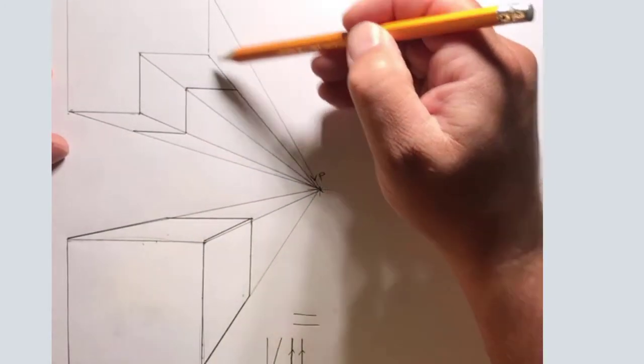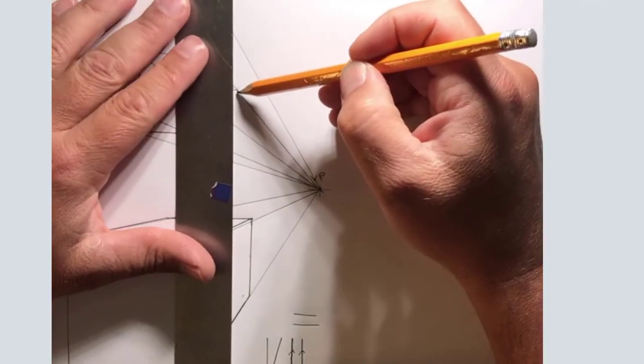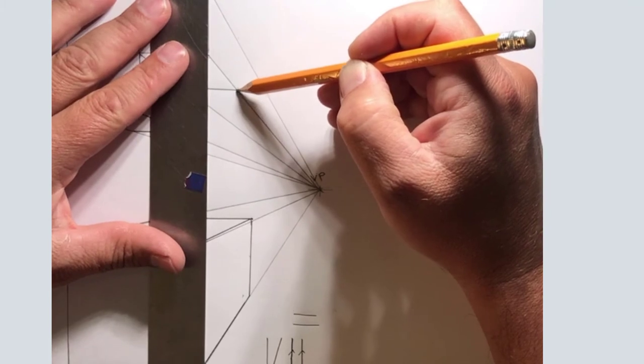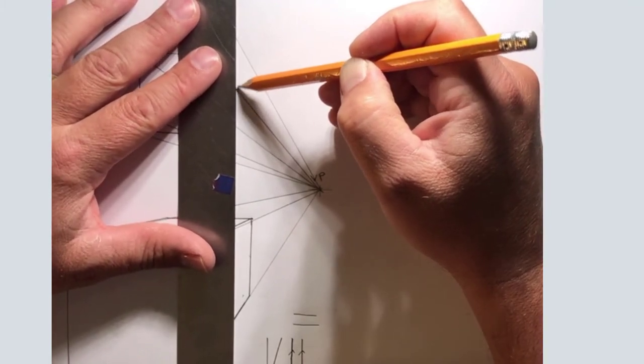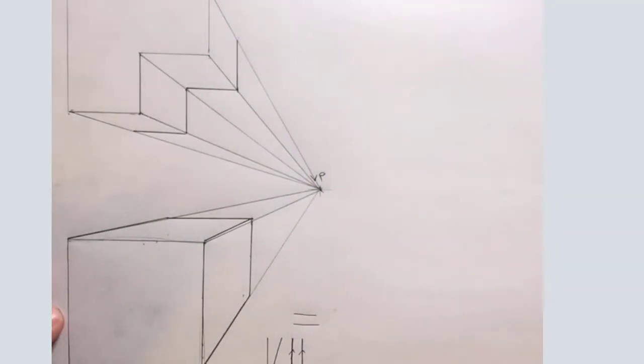And then we've got a front edge, and we're going to do the back edge parallel here. So it's literally a matter of following the same process as we followed in the previous shape, and over time it gets more complex looking, but the method's exactly the same.